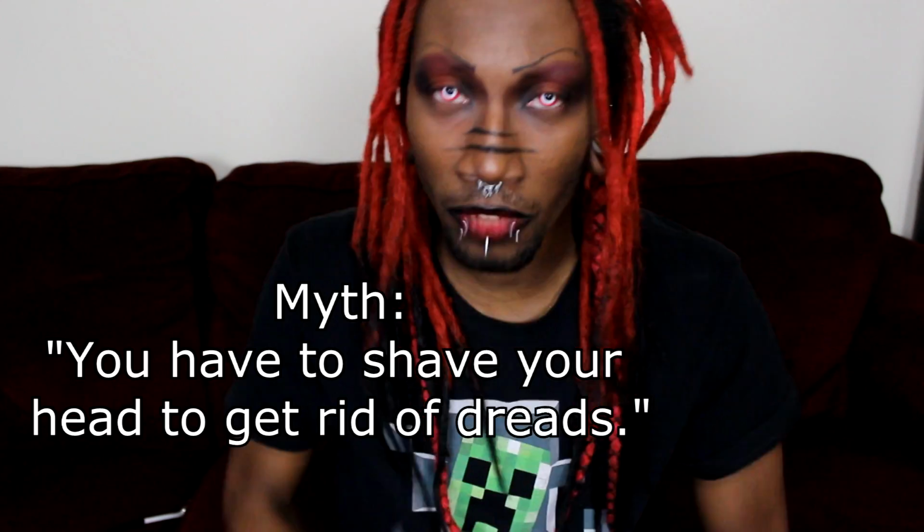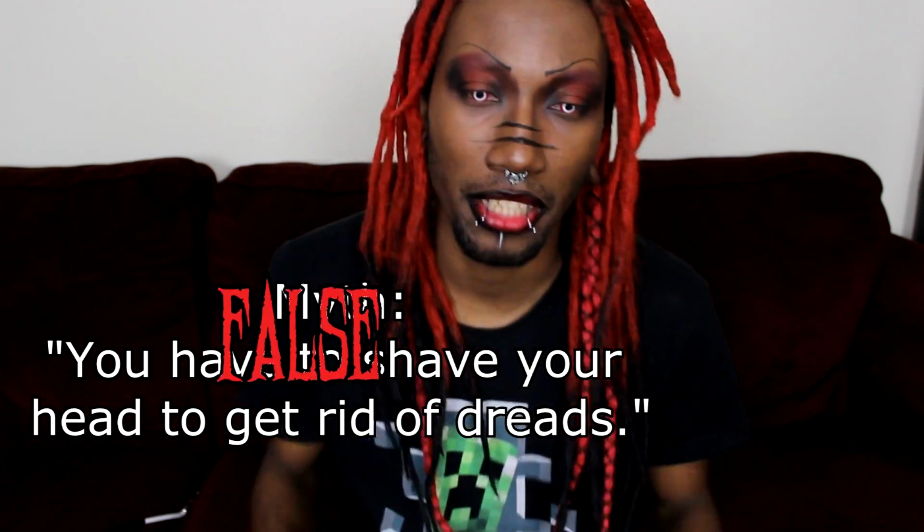The next myth is, once you have dreadlocks, you have them forever. If you want to get rid of them, you have to shave your head. That's not true. Many people have dreads for years and years, and then eventually decide they want to comb their hair out because they want something different. A lot of people like to do things with their hair that's different constantly, and if you want to feel like you have control over how your hair looks, dreadlocks might not be the hairstyle for you because you don't really have much control on how they're going to turn out. You just start it off and then it does whatever. You can comb them out.